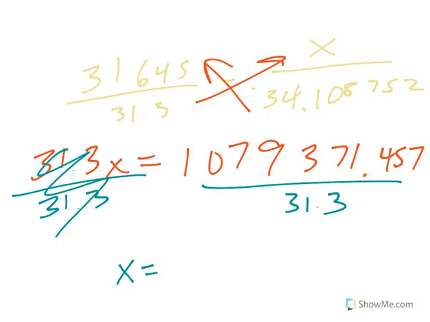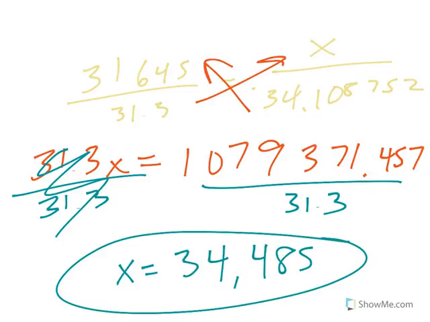And this makes sense, right? Canada's got a slightly larger population than Iraq, so their prison population, if they were proportional, should also just be a little bit bigger. And that is the end of playing with proportions and skills practice.